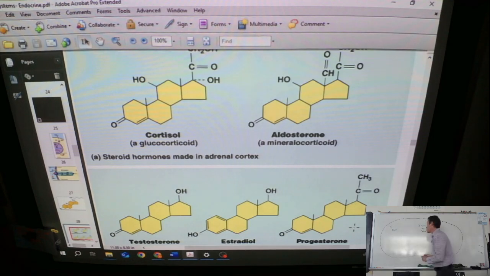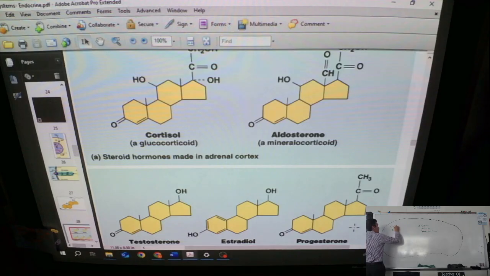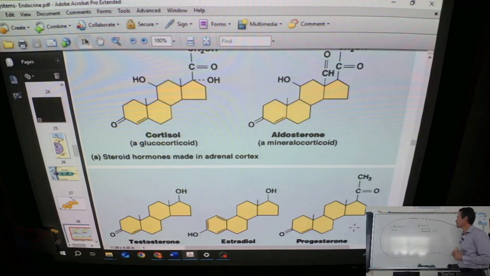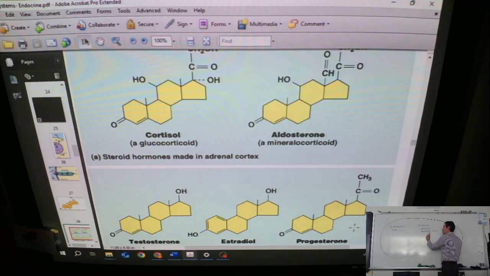So steroid hormones work one way because they're nonpolar. This other type of hormone that's often polar is protein-based or amino acid-based, the building blocks of proteins. And they are polar. So I have two major categories. I have protein-based, and then I have steroid hormones. The protein ones are polar. The steroid ones are nonpolar. Steroids are called steroids because they come from cholesterol.